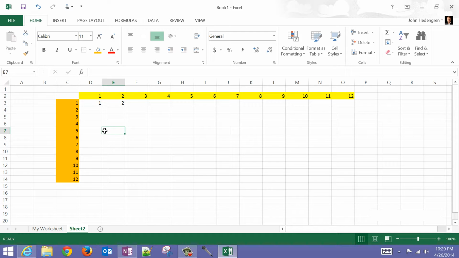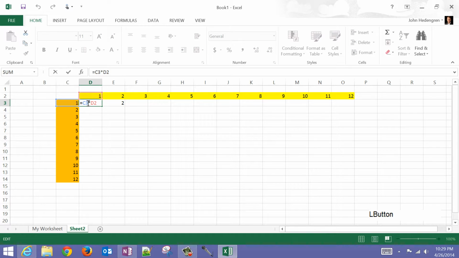So what I want to do now is show you how to fix some of the references as you drag equations down. I have these two multiplied by each other, and when I enter this in, I can hit F4, and that's going to put some dollar signs there.